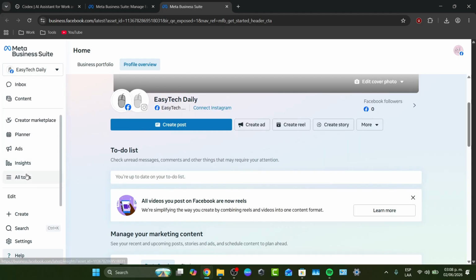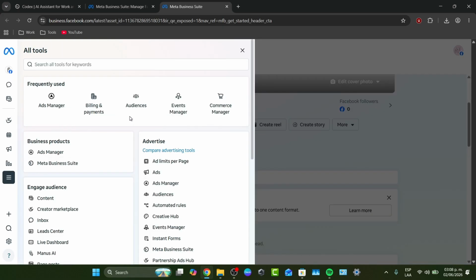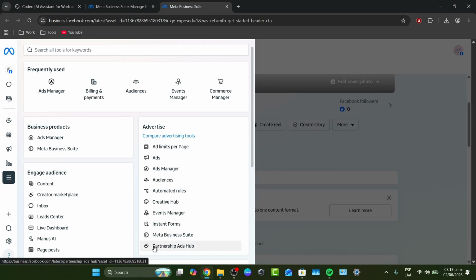So directly inside here, what you can see are the actual tools that Meta business has to offer us. There's the Commerce Manager if you want to sell stuff on Facebook. There's the Events Manager, so you can track events from your specific ads, website, or URL that you chose. There's the Audience, so you can manage your audience. There's the billing and payment, and there's the Ads Manager Center, so you can check that information and manage your own campaigns from Facebook and Instagram. The easiest way to get started with Meta is to think of it, for example, like this: Business Suite is how you manage your organic content and speak to your customers, while the Ads Manager is like the raw growth engine.